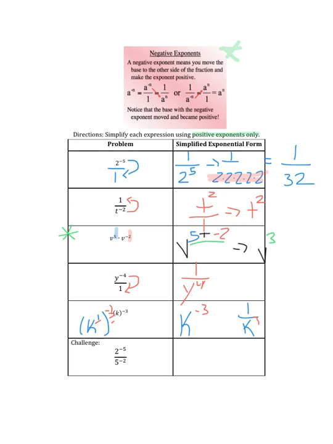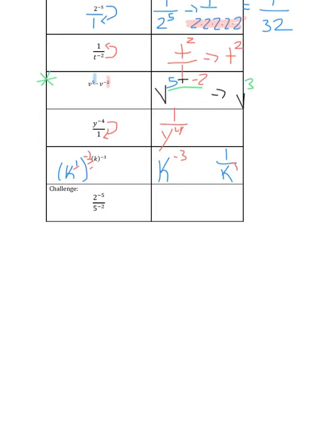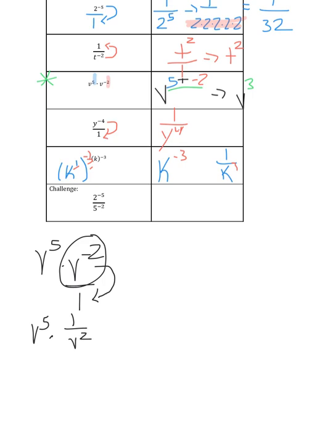Now I do just want to look at another way to approach the third problem. And you may approach it this way. The v to the fifth times v to the negative second, and I'm just going to write that below. There is a second way we can look at this. Some people might have first made this base raised to a positive exponent. So what we could actually do first here is move the v to the negative second across our fraction bar. The reason we would do that is now we're left with a positive exponent. So that would be a possible first step.